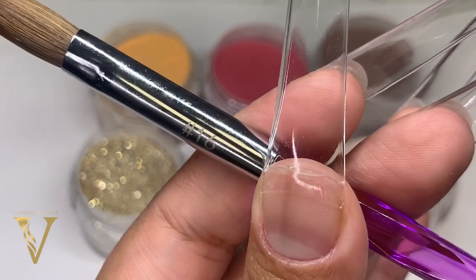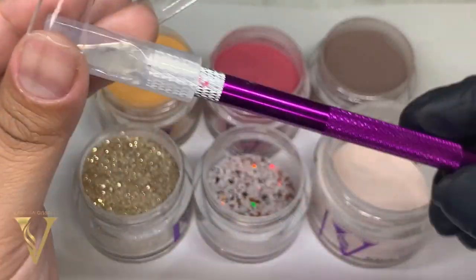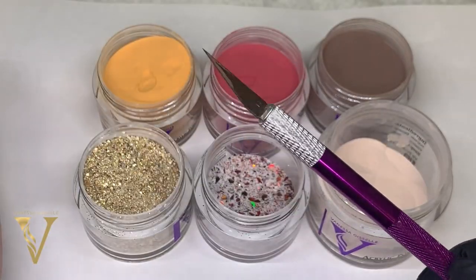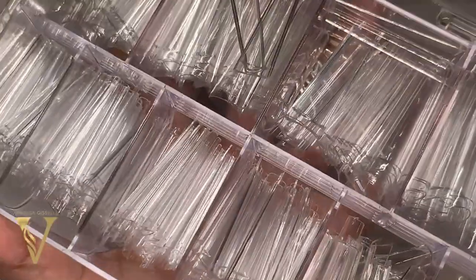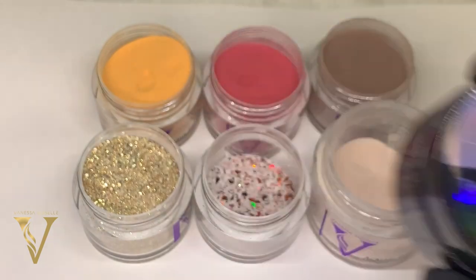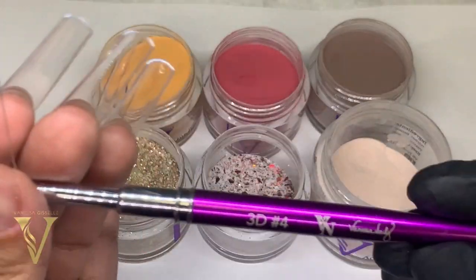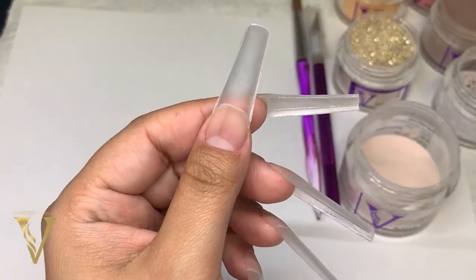I'm using our number 16 Kalinske nail brush. This cutting knife tool here is what I'd be using for the quilted pattern on the pinky. And of course, I am using our extra, extra large coffin clear nail tips. To apply the beads on the quilted pattern, I'll be using our jewel gel bonder. I'll be using our velvet matte top shine. And I also will be using our 3D nail brush for the flower.